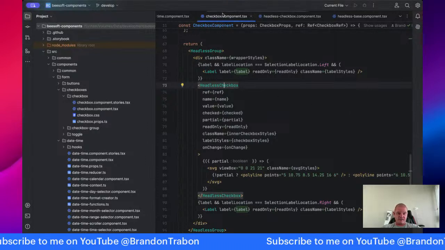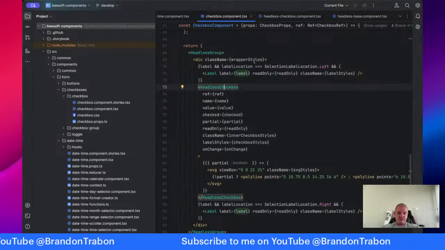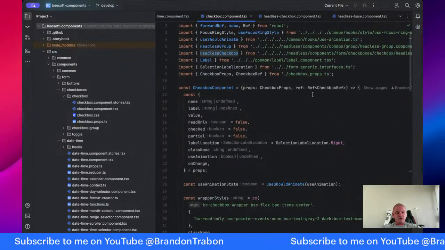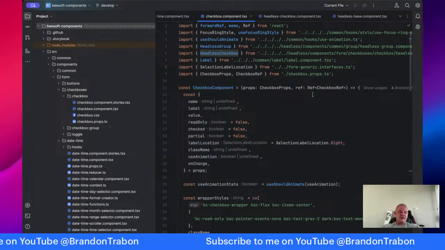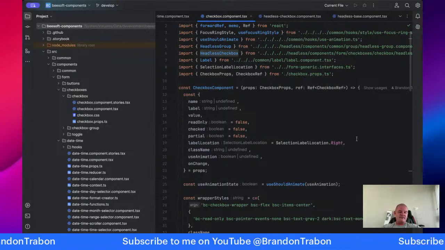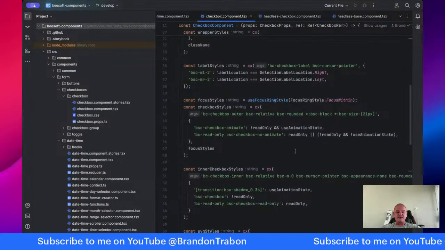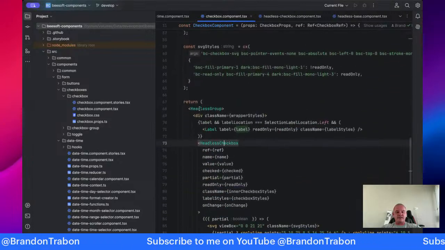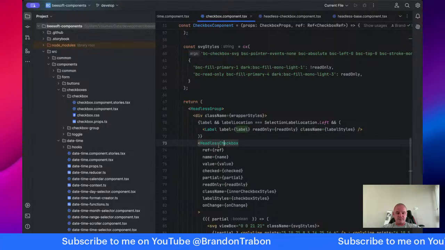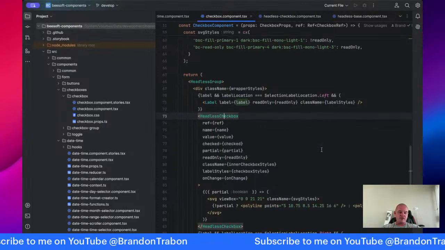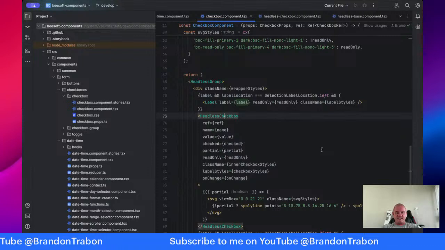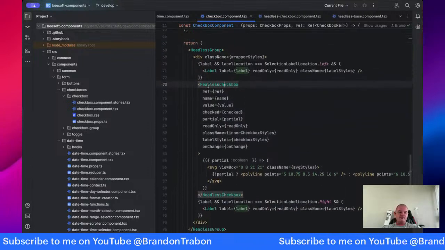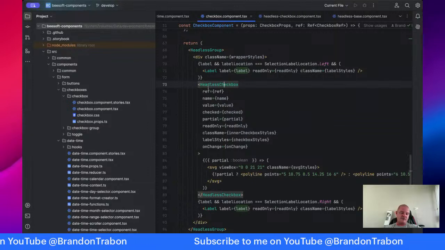So this is the checkbox component, as you can see up here. I've gone through and done a lot of headless component conversions lately, and that's why this thing is kind of small. Basically all this is just the styling, and all of the real work is done inside of the headless checkbox component. That's where all the real work of checking, unchecking, what different states are there, and all that. And then each headless base component, which the headless checkbox overrides the headless base.